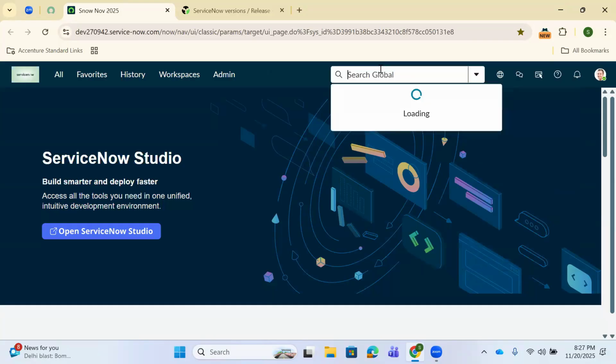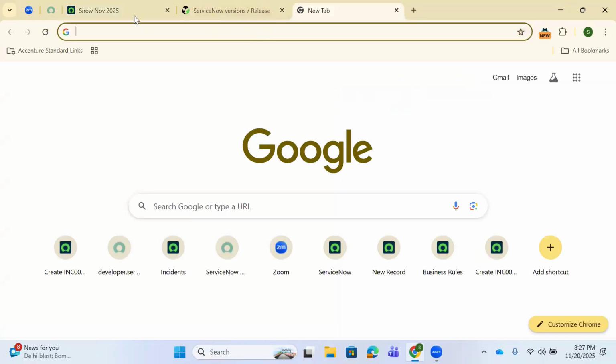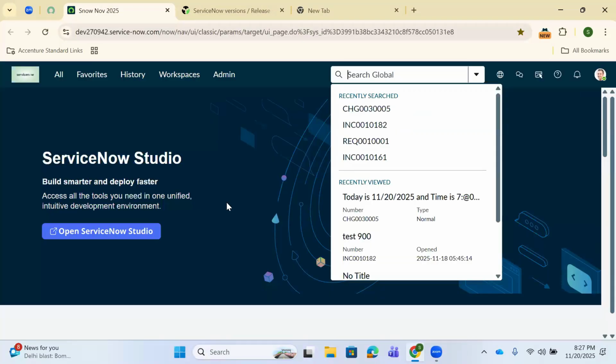Okay, and this is a global search. What is a global search, guys? See, I want some good restaurant near me. What do I do? I just open any Chrome or Safari, whatever. I type best restaurant near me. It suggests a few things. Likewise, here someone has given me an incident number, and as I'm new to ServiceNow, now I don't know what the incident is. So I can paste any record here. It is relationally connected to multiple tables in ServiceNow. It fetches you the data and you can directly open the record from here. That is why it is called a global search. And the name for this global search is Zing. It's a search engine, guys.